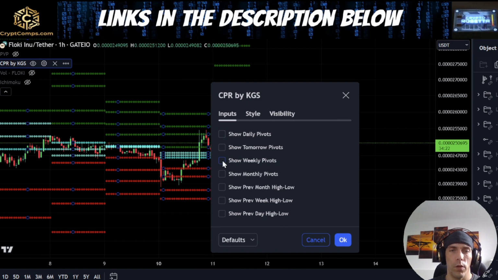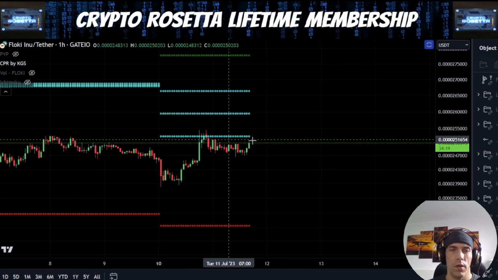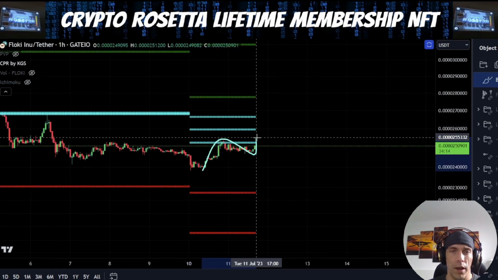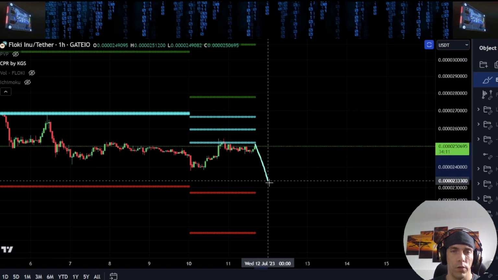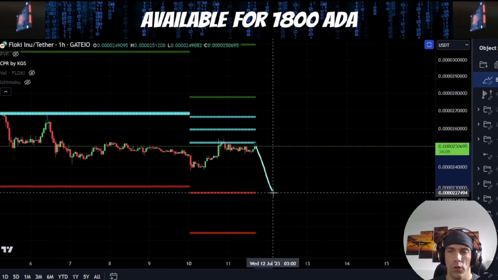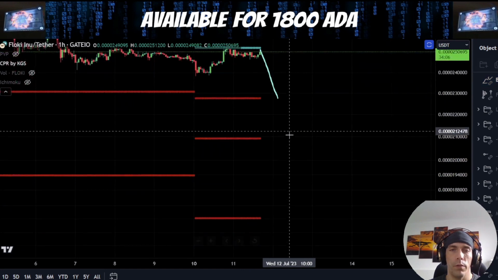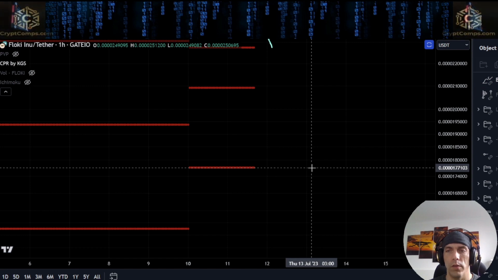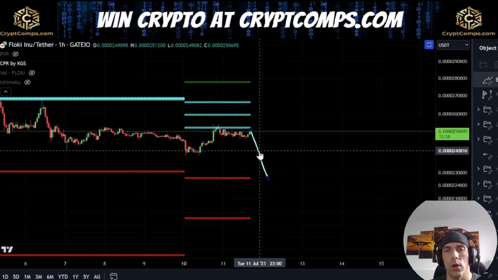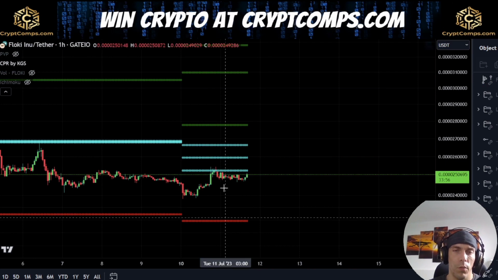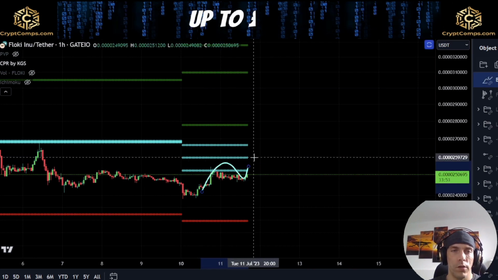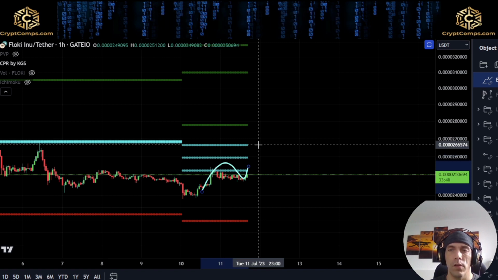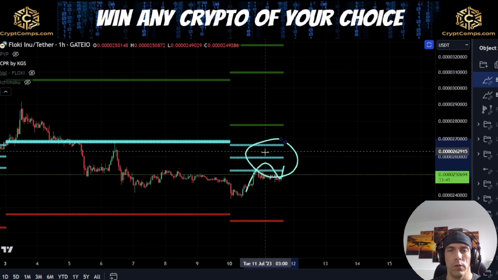Now if we actually throw on the weekly pivot points here, what we can see is that we are currently below these central CPR lines. Now if we fail to reclaim these, what we could actually see is price could start to fall away here. Now if we do look to push to the downside, we have this 227494, we have this 209051, and this lower target of this 177103 as potential targets for this week to the downside. If however we do start to move up here and we look to retest some of these lines, we have this 259307 and this 266574, which could potentially offer us resistance here.